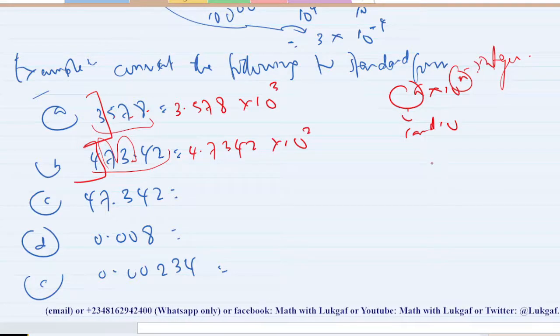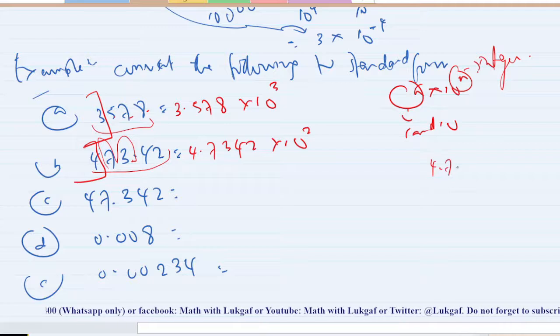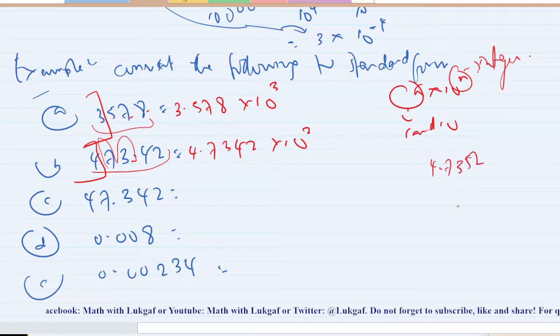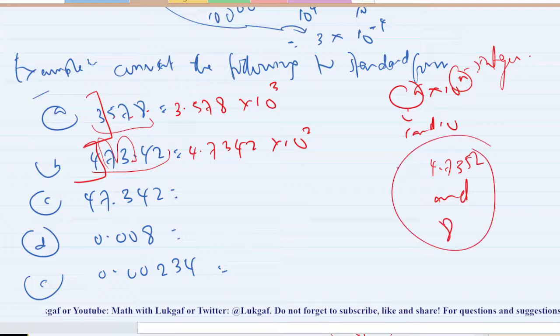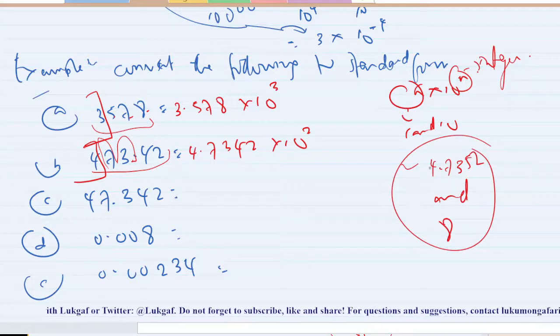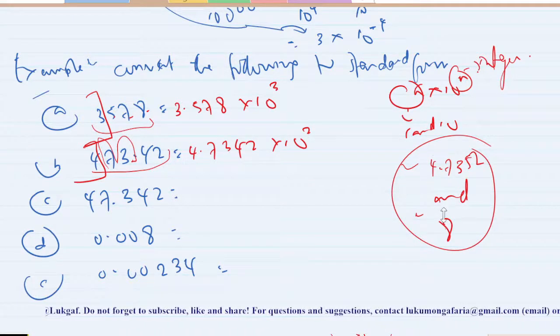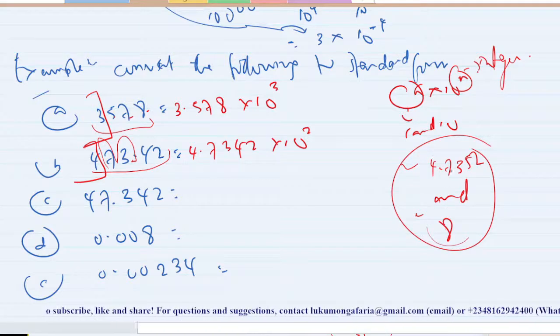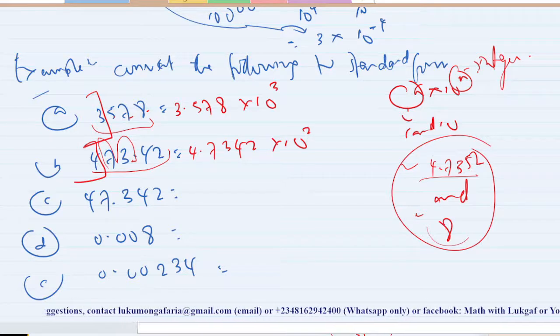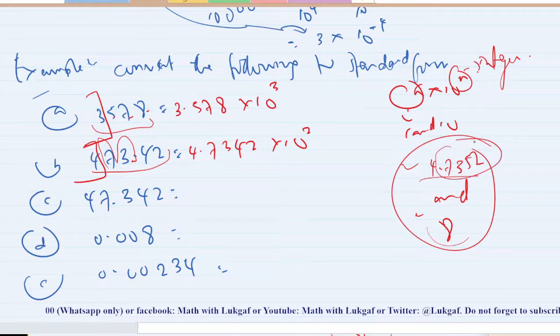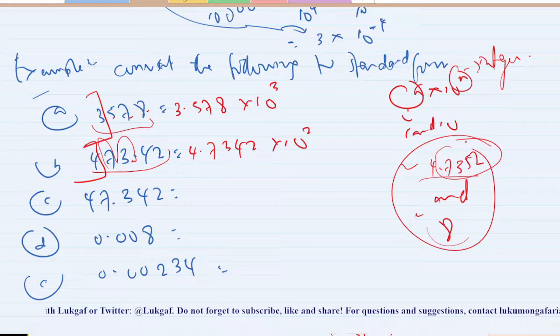recall. Okay, let me ask you a question. If I have 4.7352 and 8, which one is bigger? Which one is bigger between these two numbers? You agree with me that 8 is bigger? Don't say it is because this one has a bunch of digits after the decimal. That does not make it bigger than 8, because all those after the decimal are not up to 1. You understand now? So it means if you are counting the number of digits, you must ensure you don't count after the decimal point.